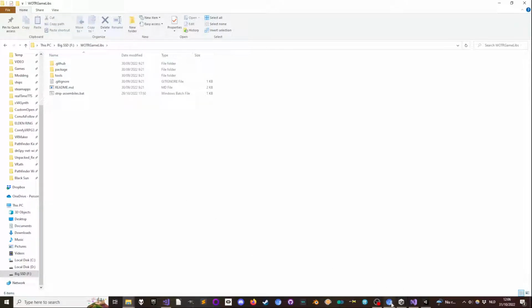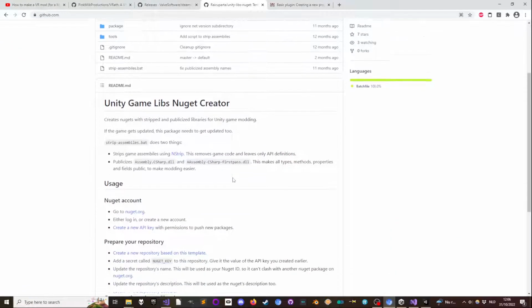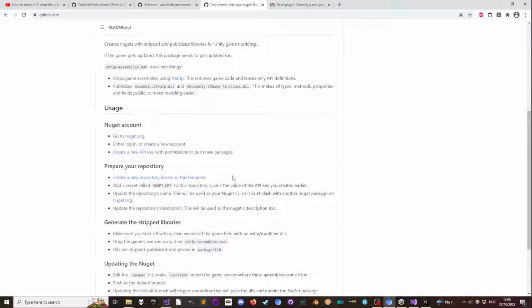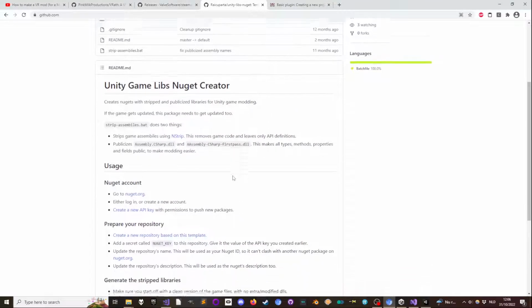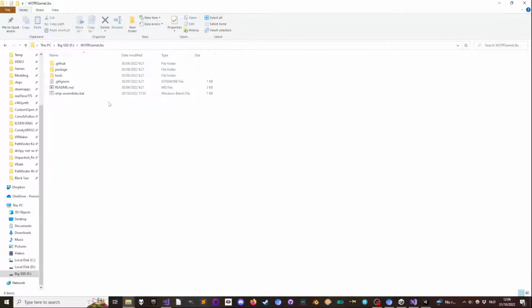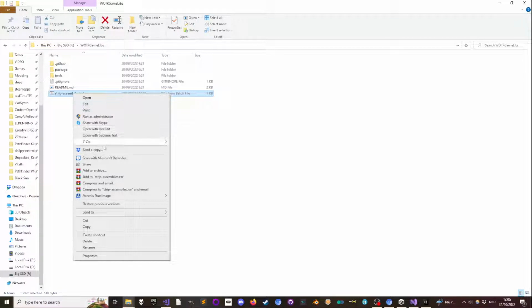And if you follow the guide precisely, you will be able to actually strip all the game libraries and upload it as a package to nuget. It's very useful. But for that you will have to follow his tutorial. Right now we just want to do one thing, and that's strip one specific DLL.